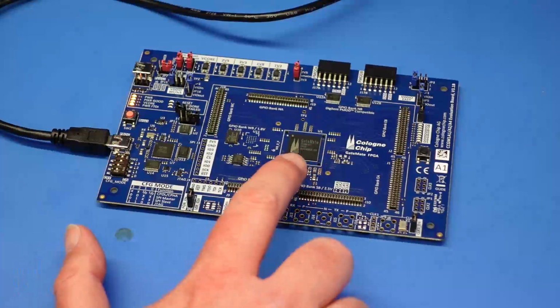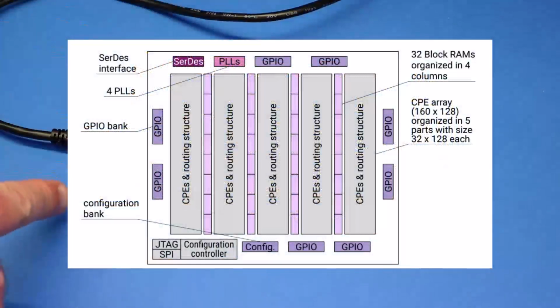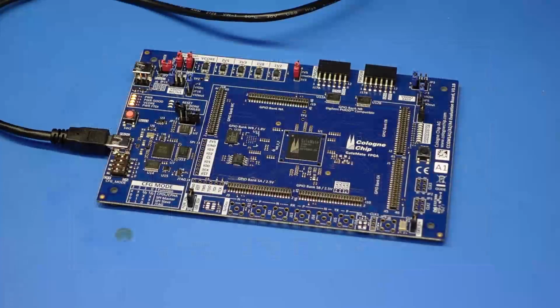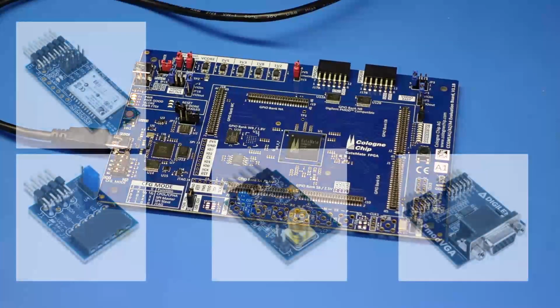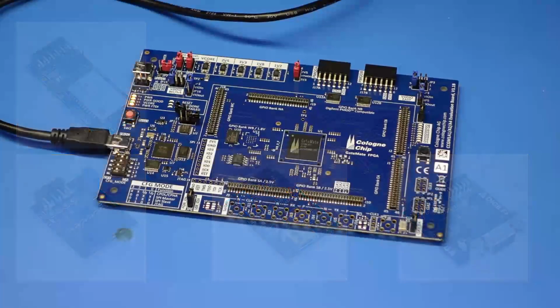Obviously we have the GateMate FPGA in the middle, nicely centered, and the board size itself is about 100 millimeters by about 160 millimeters long. You can see here as well we get two PMOD connectors fitted on the board. PMODs are a very useful interface standard, because there's such a range of PMODs that can be used, anything ranging from simple ambient light detection, to GPS, to Ethernet. So it gives it a real ability to do some good connectivity there.